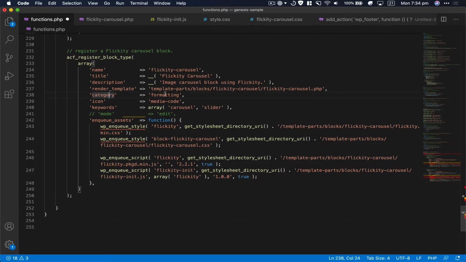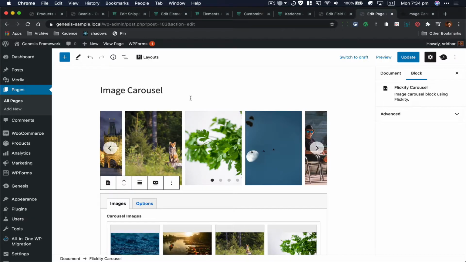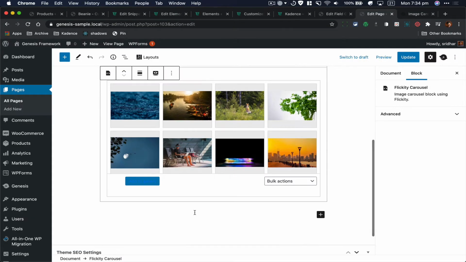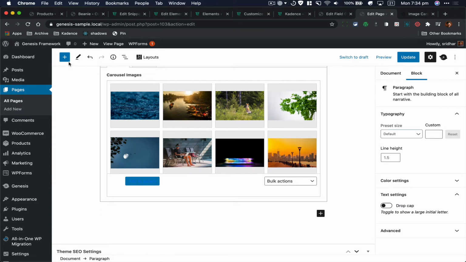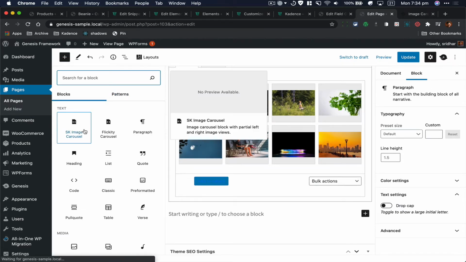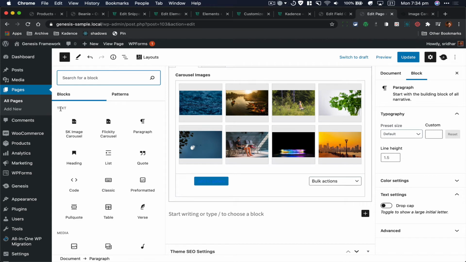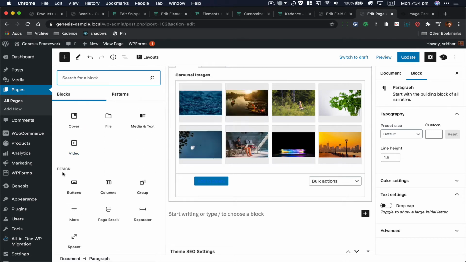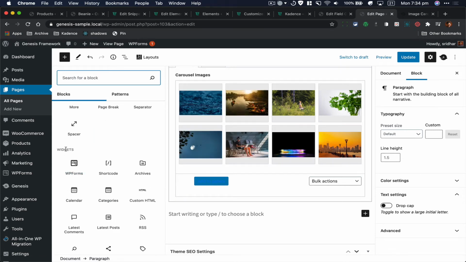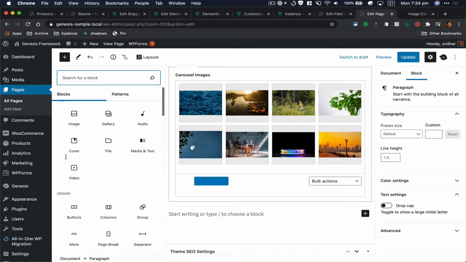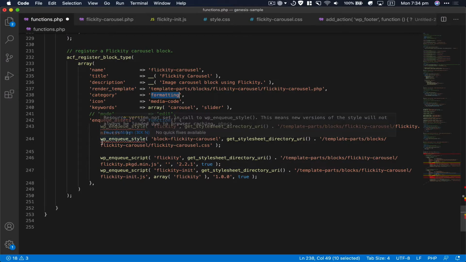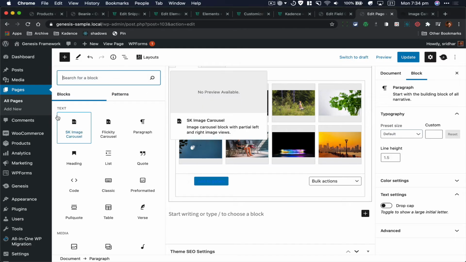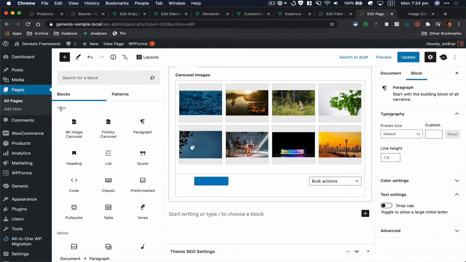Okay, so this category is formatting. I'm not exactly sure what the other possible values for this category are, but I guess if you press this, I think this is the category, say text, media, design. I'm guessing these are the categories for the blocks, and that is where it should appear. So formatting probably refers to this.